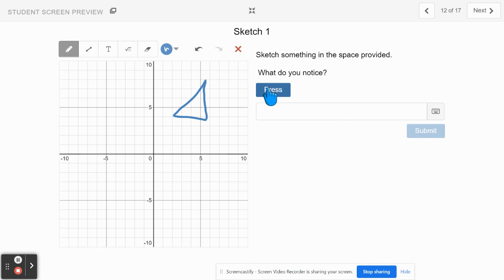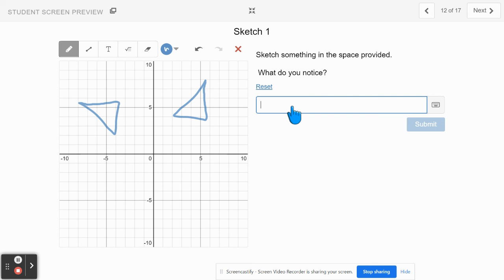And let's talk about yesterday's lesson. If you notice what's happening, when it just did one quadrant over, if it only went one quadrant over, that's a 90-degree rotation. But hold on, which way did it go? Did it go to the left or did it go to the right? And it went to the left, so we're going to go counterclockwise. Counterclockwise, okay? So make sure you see that.